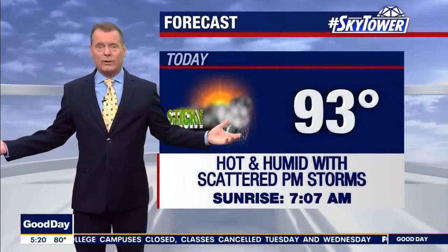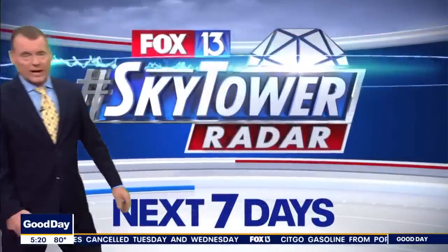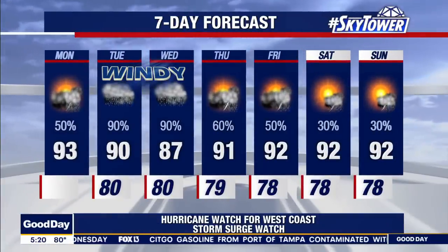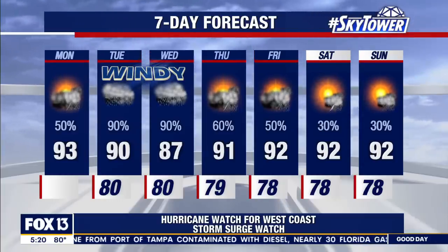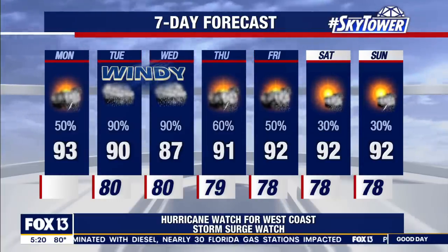There's your first major hurricane of the year, Franklin. That's going out to sea. We're not concerned about that. I didn't say what's going to happen today, huh? Hot and humid, some scattered storms. We're going to hit 93 degrees for the high temperature this afternoon. Just look out for some late-day storms today. Clouds up tonight. By tomorrow afternoon, the wind and the rain are picking up. So we've got a good solid, say, 30 hours before we have to contend with what Idalia is going to give us, okay? All right, Dave, we'll pay attention to that. Thank you.